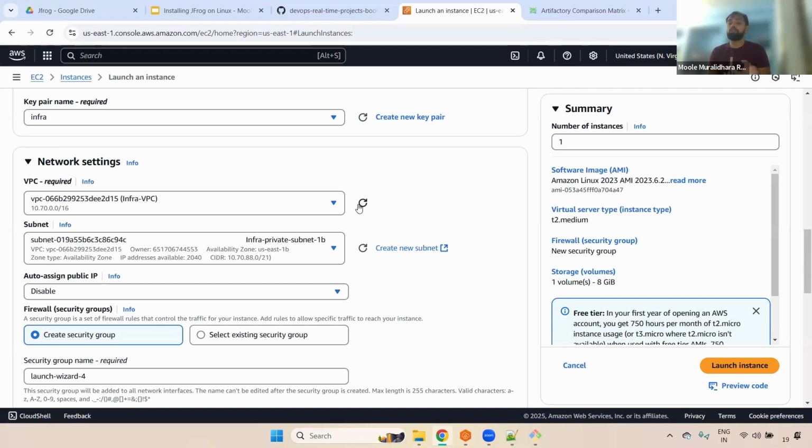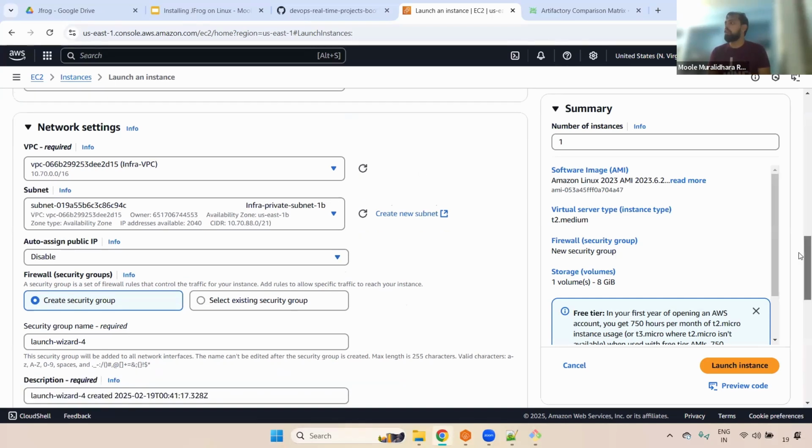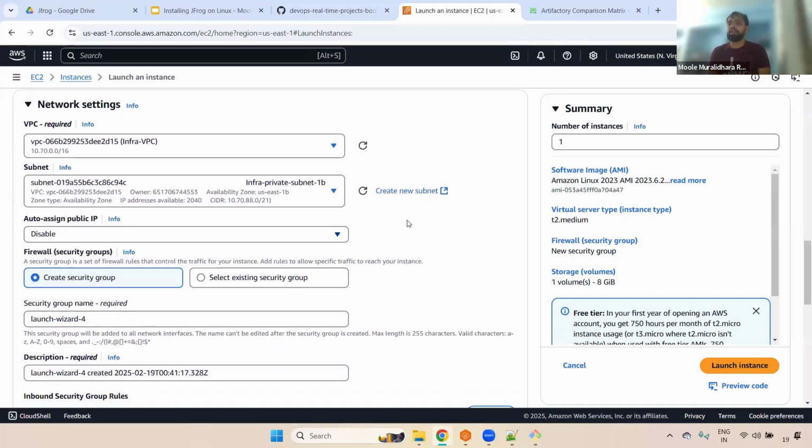Here, one of the most important things: whether you really worked or not, how the setup is happening, they may ask at interview level, hey Murali, where exactly is your JFrog installed? We have a different VPC, for example the infra VPC. There we have installed all the DevOps related tools. From there, we have set up the connectivity between dev, test, QA, UAT, pre-prod. We have to tell like that.